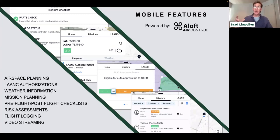Going back to something you said, you activate your warranty registration when you first open it up. All that's pre-login. All it does is take the serial number off the drone and send it back to Anzu, and that way we know that drone is now active. You can then go fly. By signing up for an Air Control account, we do have a free account that's limited, for solo recreational pilots and such, with a limited feature set. But if you're getting into team management and some of the more advanced functionality, then we've got your enterprise subscription.